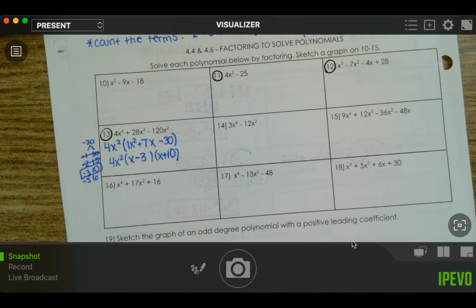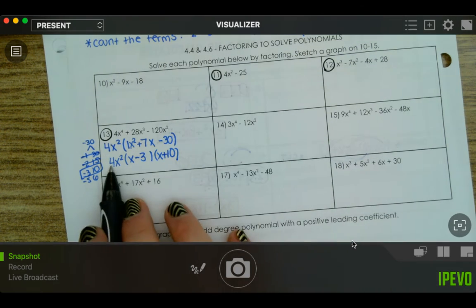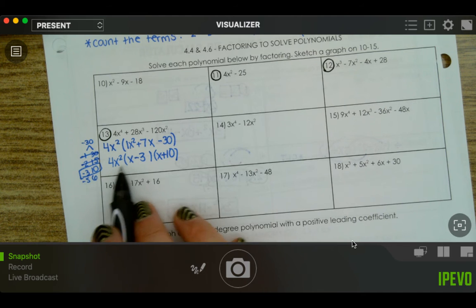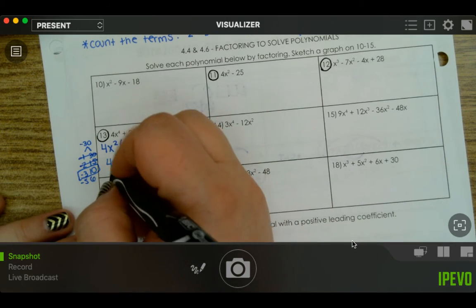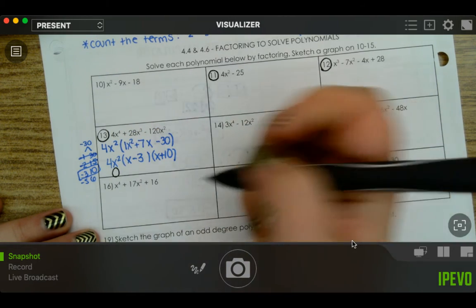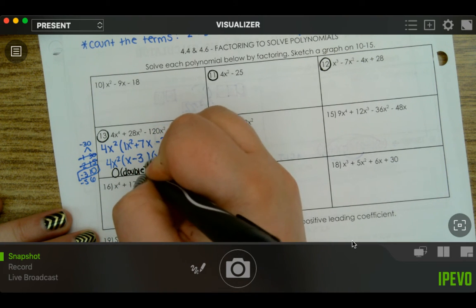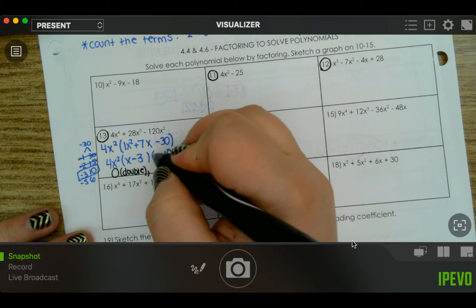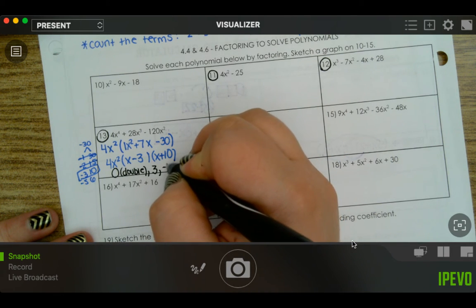Okay, and then you're going to list your zeros. So you want to actually solve the polynomial. This would be just factoring. And I will ask you to do some of this on the test, but to save us a little time, I went ahead and had you solve these all the way through. This one is going to have a 0 at 0, and since it's squared, that's a double. This one is going to be at positive 3, and this one is going to be at negative 10.